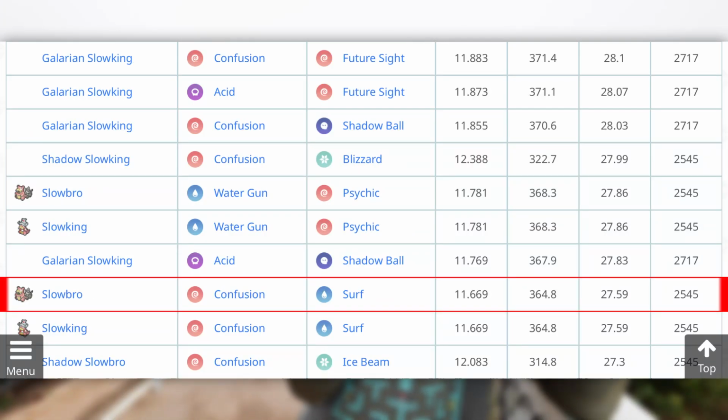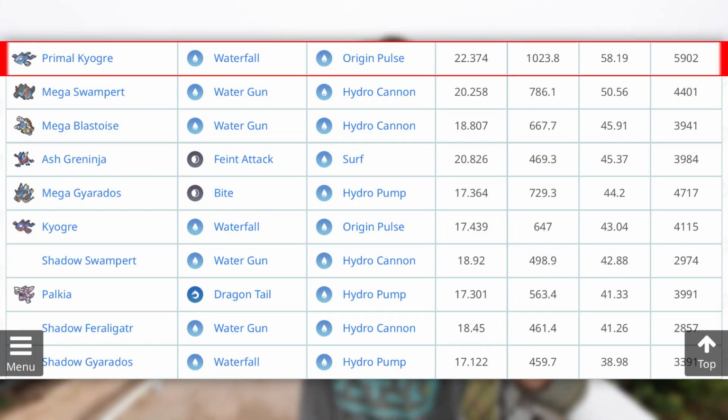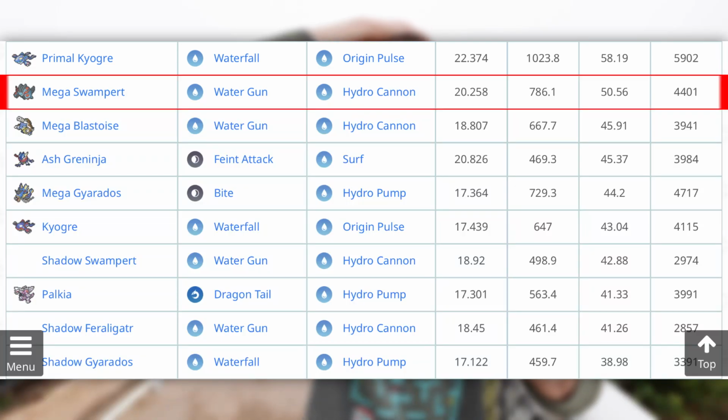For the regular Slowbro, Confusion and Surf at 2759, and the Slowking is also at 2759. So Slowbro, Mega Slowbro, and the likes are not the most effective meta attackers, but let's also just check them out to see where they do sit. So at the top, we do have the Primal Kyogre. That's going to be Waterfall and Origin Pulse at 5819. And we have the Mega Swampert.